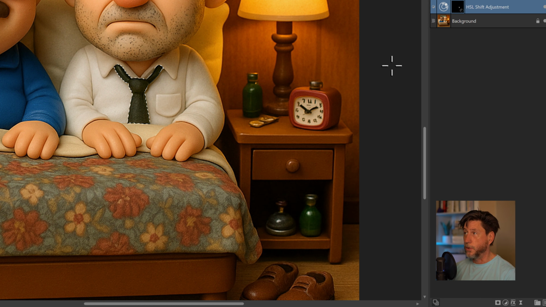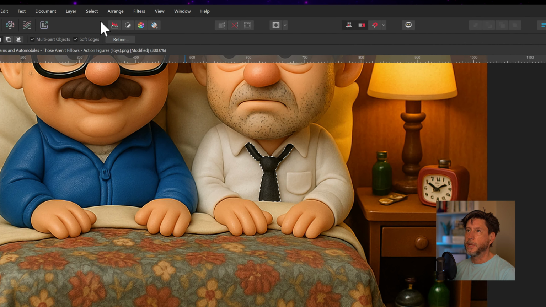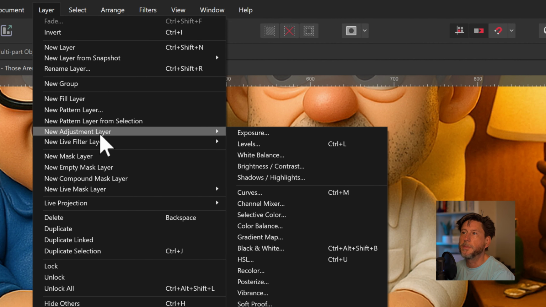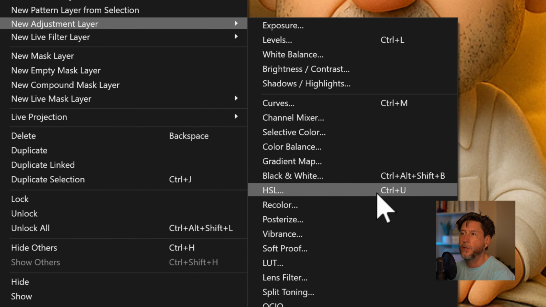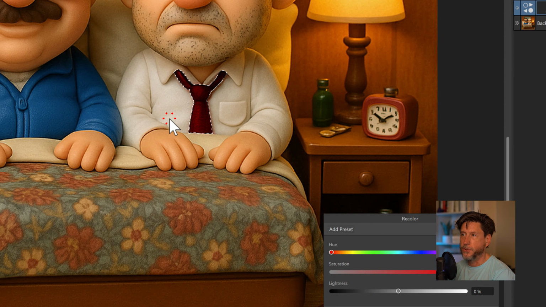I'm going to close the box. I'm going to Control Z to undo what I had just done. I might need to do it a couple times, but okay, I just got rid of that adjustment layer. What I'm going to do here is I'm going to go to Layer on the menu bar. I'm going to go down here to New, and I'm looking for, it is buried in here. So new adjustment layer, and then I'm going to go over and down. And notice I've got my hue saturation, which is the Control U, but there's another item right underneath it, which is recolor. And that's what I'm going to choose, is recolor.